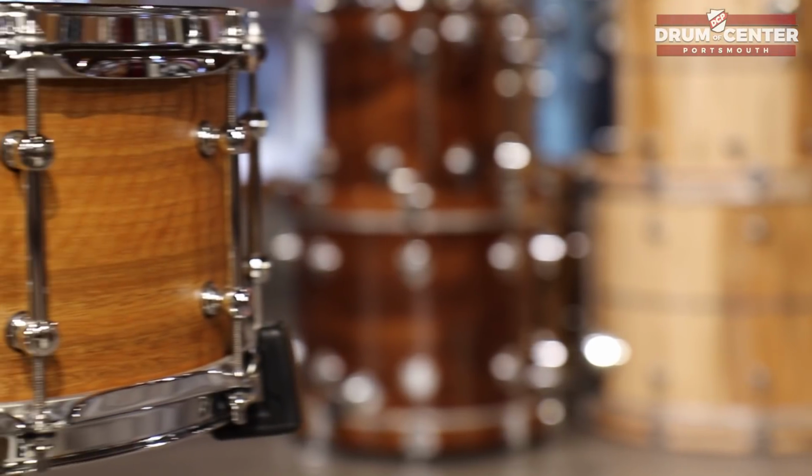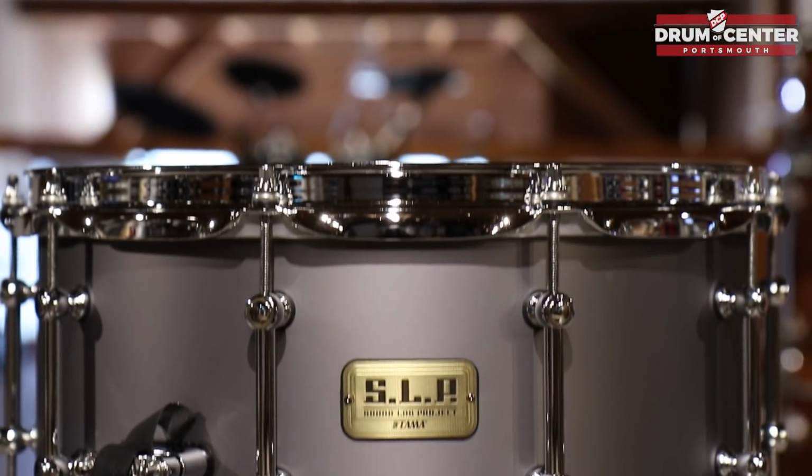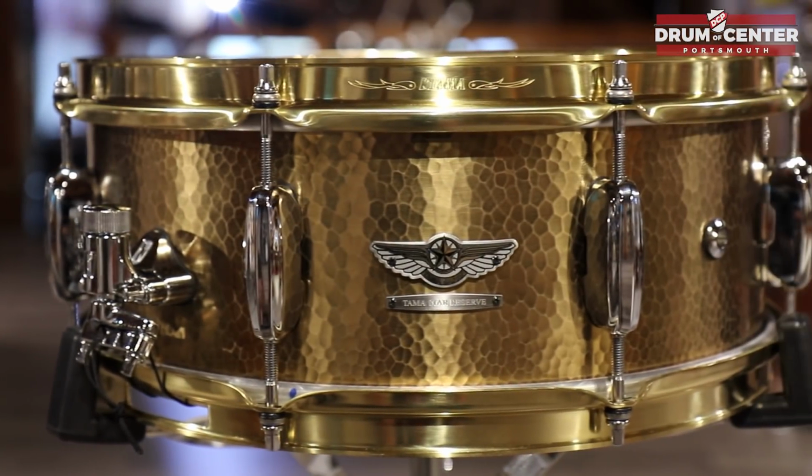And today we are doing a nice focus on the snare drum releases from Tama for 2020. There are a few drums that they came out with that we really wanted to showcase today. The S.L.P. Spotted Gum snare drum, the Sonic Stainless Steel, and the Tama Star Reserve Hammered Brass drum.